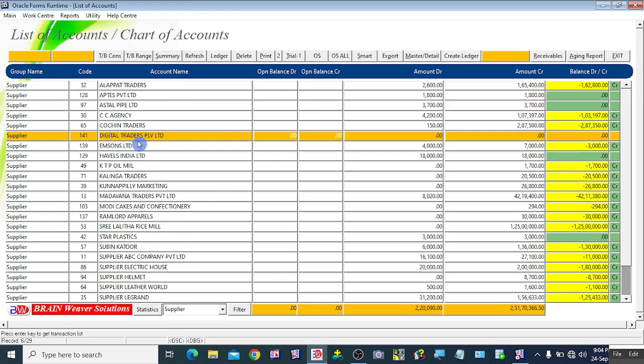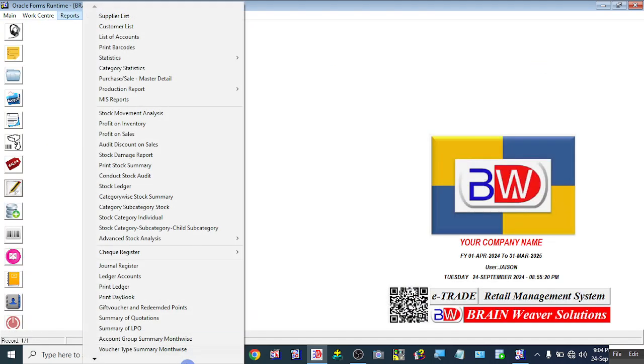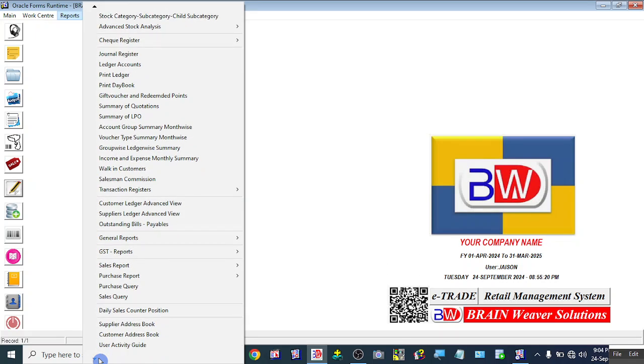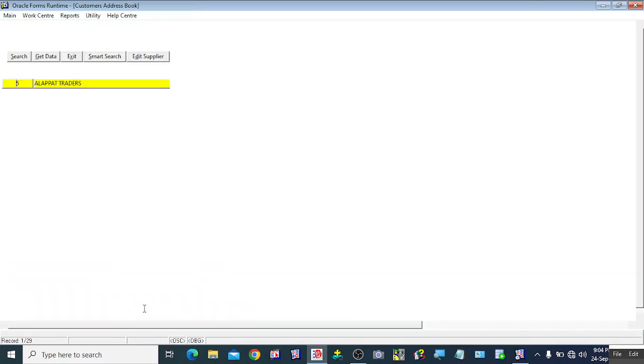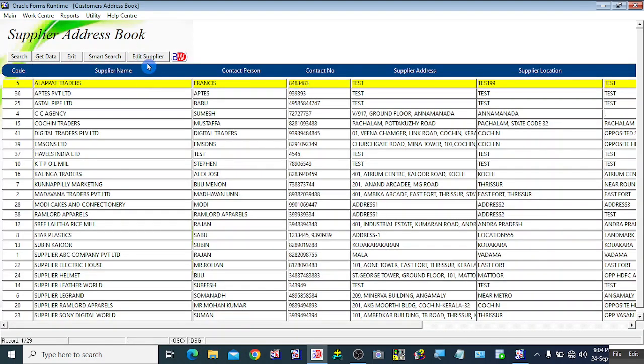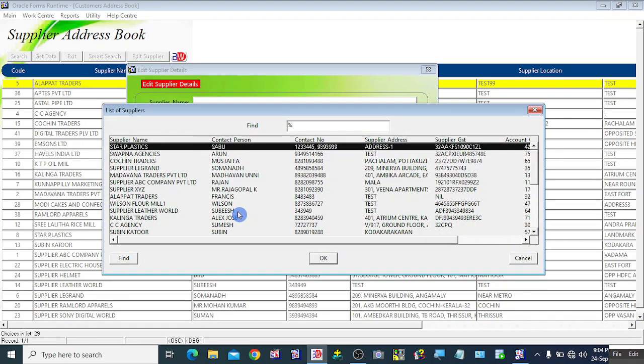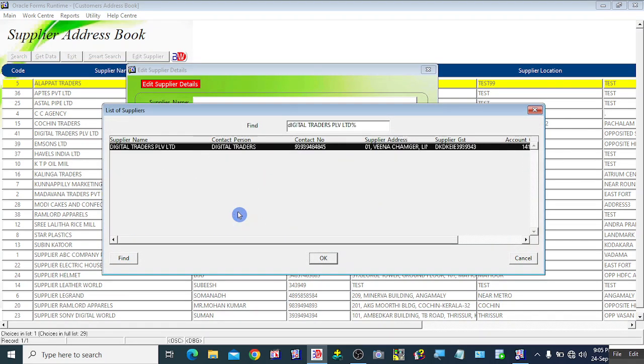Here we can see Digital Traders, there is a spelling mistake. Instead of private limited, I have just typed PLV. If you want to change or edit the supplier ledger account, go to the supplier address book. Here you can see an edit supplier button. Choose the supplier you wish to edit, Digital.